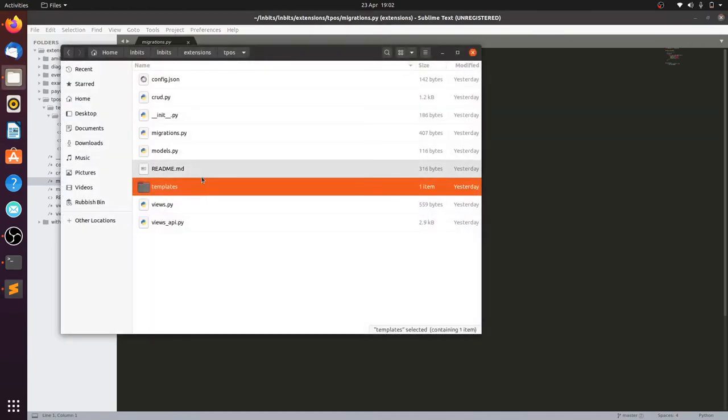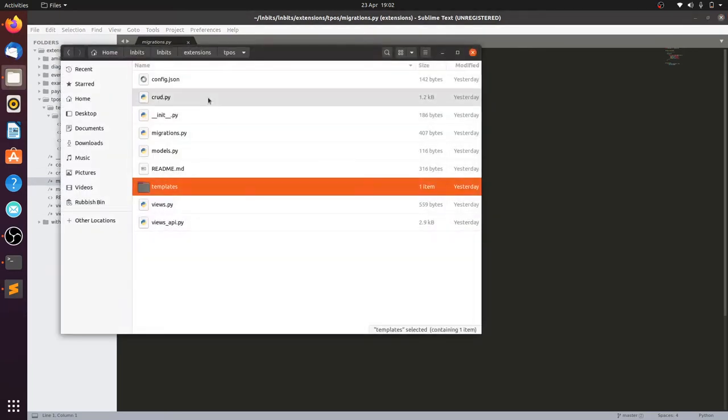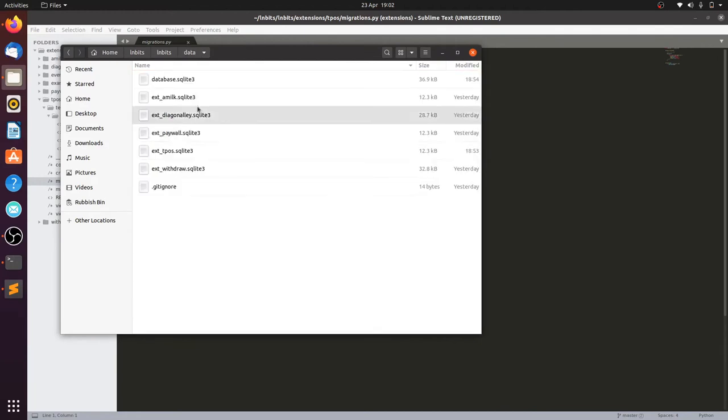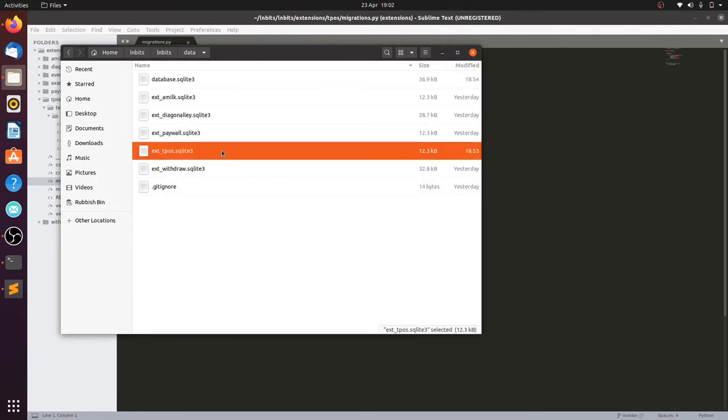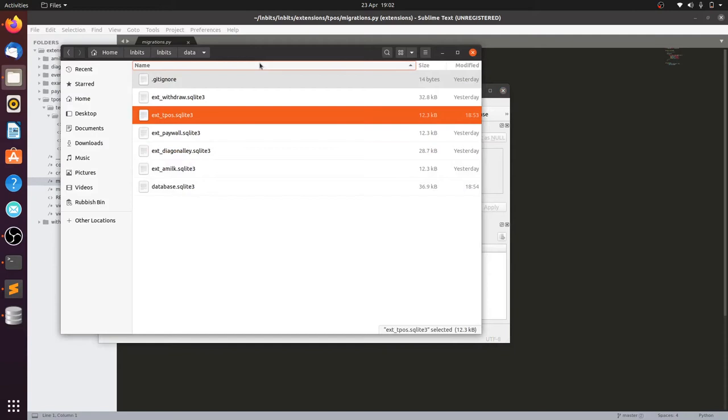And if we go to, so all the extensions, they generate a database file, and that database file is stored back in the LNbits directory, it's stored in data, and there you can see all our database files. So if we open up TPOS, and I'm using DB Browser for SQLite, which is a really nice, simple program for browsing an SQLite file. For those who don't know, an SQLite file is basically just like a text document which we can store database data in, and it means we don't have to have, in this particular scenario, MySQL would be overkill. We don't need it. We can just use these SQLite documents to manage our data.